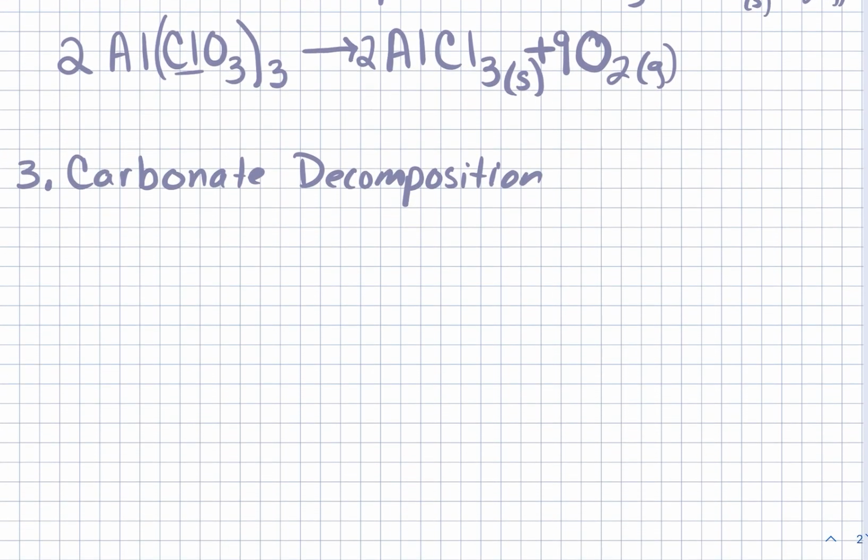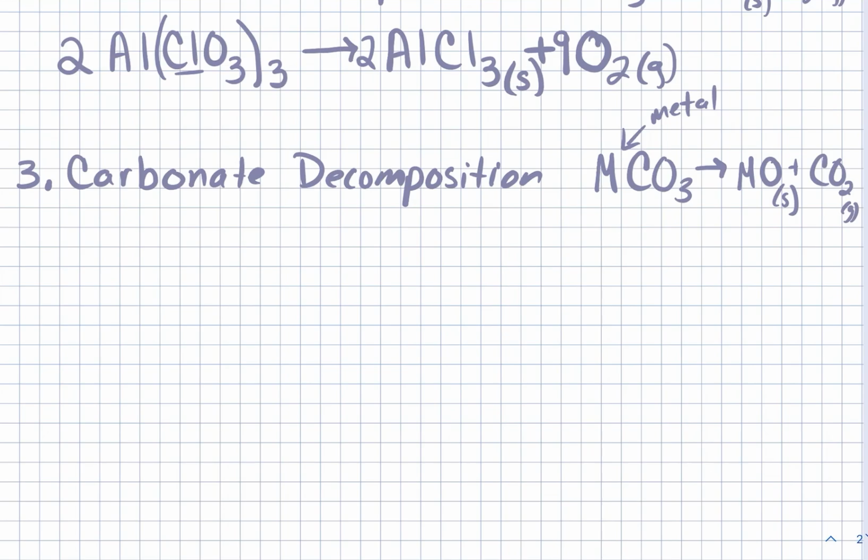The last specific one that we're going to go over is carbonate decomposition. And so carbonate is going to be when we have a metal. So again, M is our metal. A metal carbonate. Carbonate is CO3, and it's a -2 charge. And so when I do this, it's going to always break down into a metal oxide plus CO2 gas. My metal oxide will be a solid because it is still a crystal lattice structure.